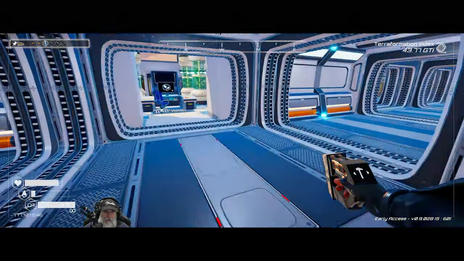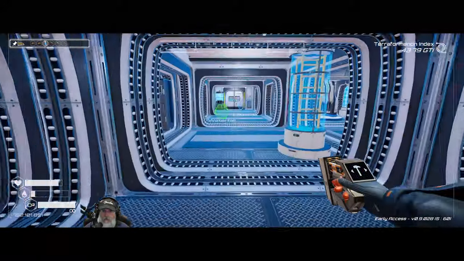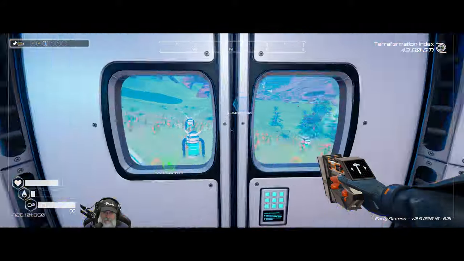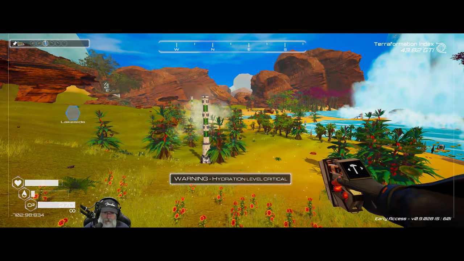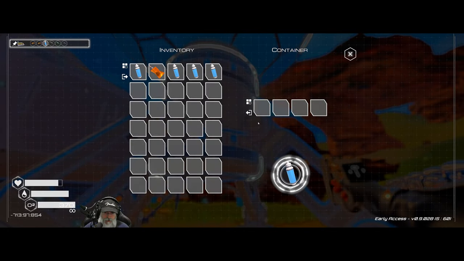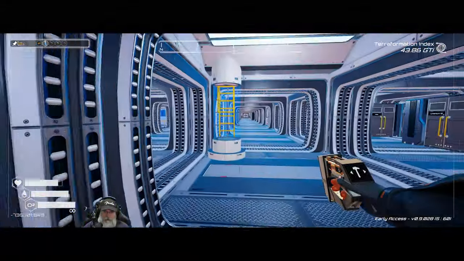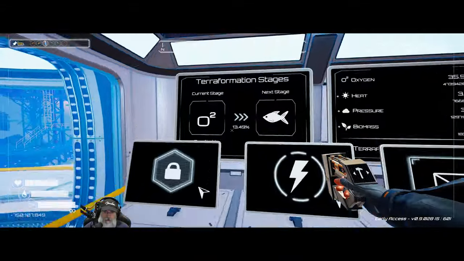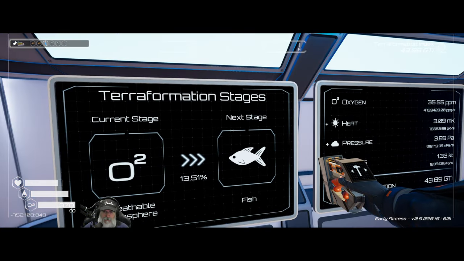Okay. Anyway, all right, guys. We are going to wrap up this episode now. We made really good progress. Hit the best milestone ever. Look at our forest down here. Best milestone ever, breathable atmosphere. Just super stoked about that. And let's take a look and see where we're at. We are 13.5% on the way towards the fish stage.